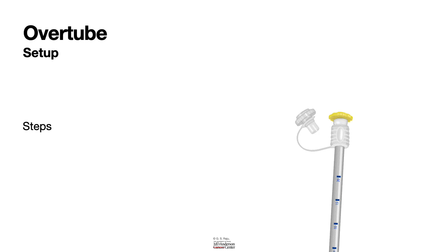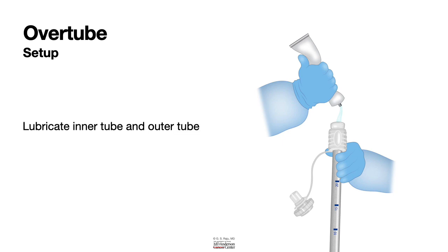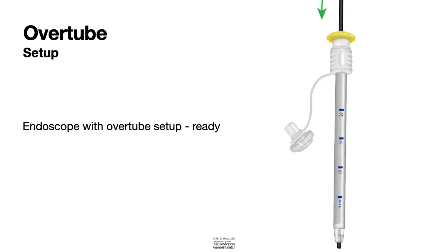First step is to remove the inner tube and then lubricate both the inner tube and the outer tube. Generous lubrication is very important. And following that lubrication, you insert the inner tube into the outer tube till it is almost snug, and then you insert the endoscope into the inner tube till the endoscope comes out through the other end. Now, with this setup, the endoscope with the overtube is ready for use.